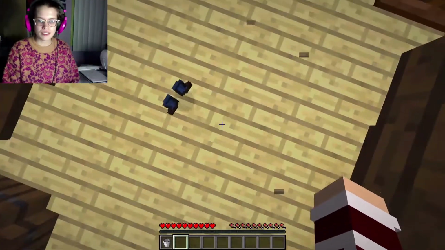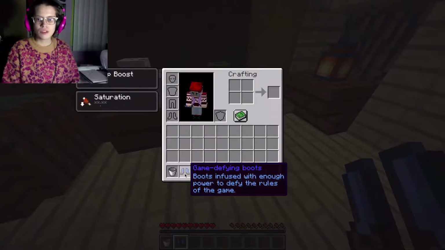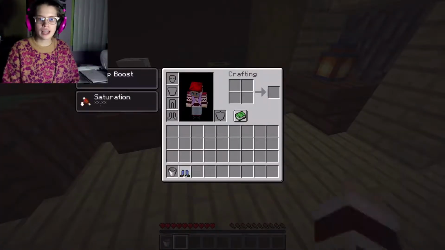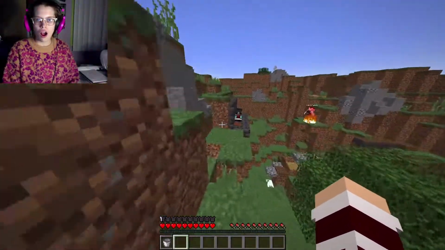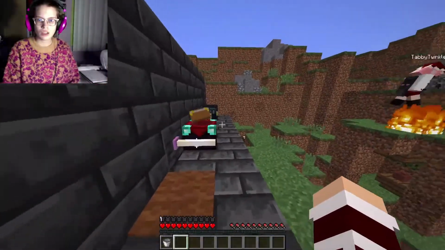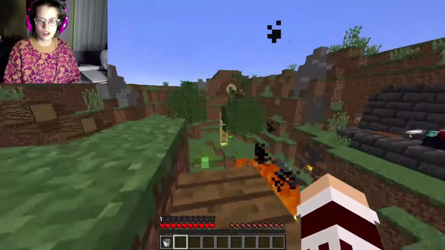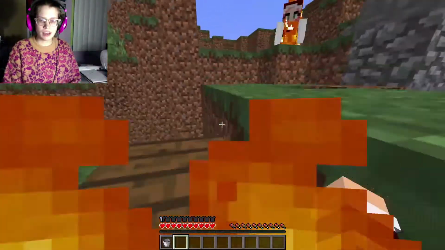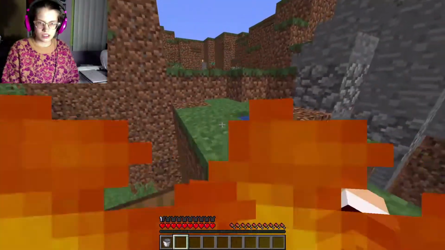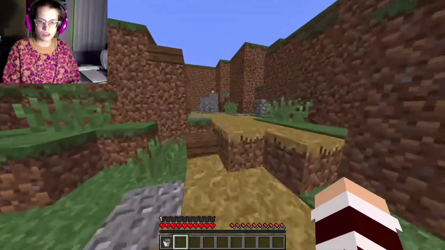What do they do? It just says that they're defying boots. Boots infused with enough power to defy the rules of the game. You're able to get across, then. I'm not. Does this mean I can jump? No, I stopped. Oh, we can! I'm on my way, hang on. It took me a couple tries too, you just gotta... Okay, jeez. Okay, so what can I do?